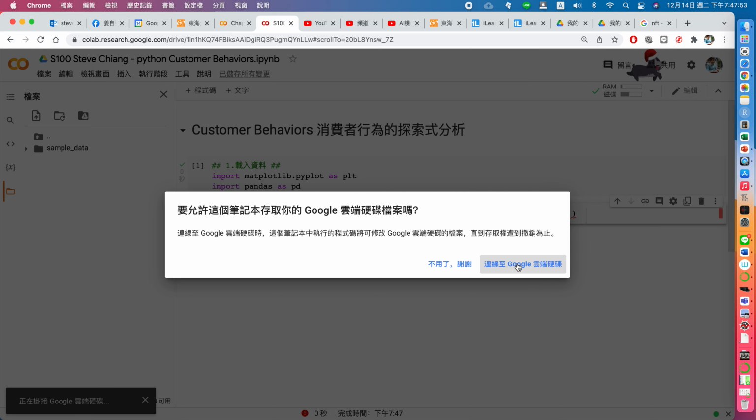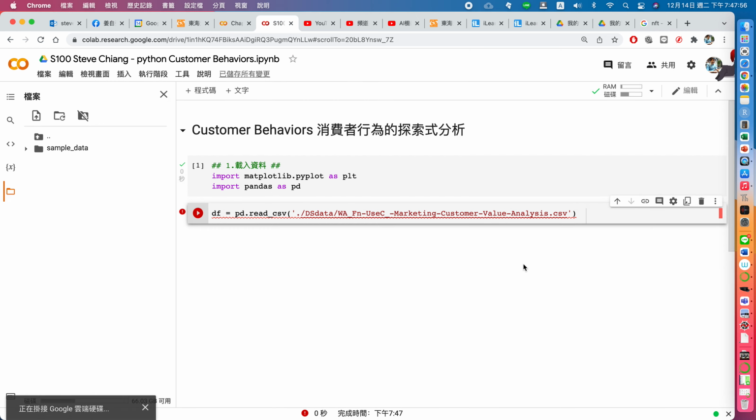Okay, so we connect to our Google Drive. After you mount your Google Drive, a folder called Drive will show here.